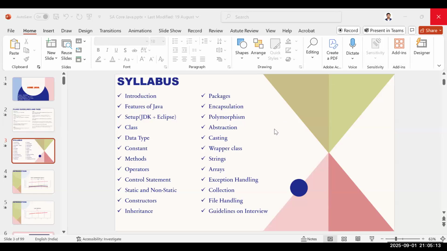Today we are discussing the introduction, features of Java, and the setup. Once setup is done, you are ready to use Java and write the code. So from today onwards, you can practice. Every session is a practical session.